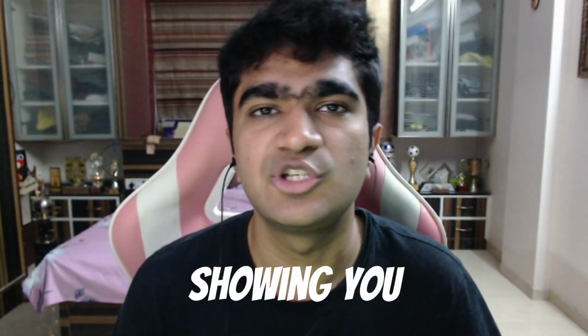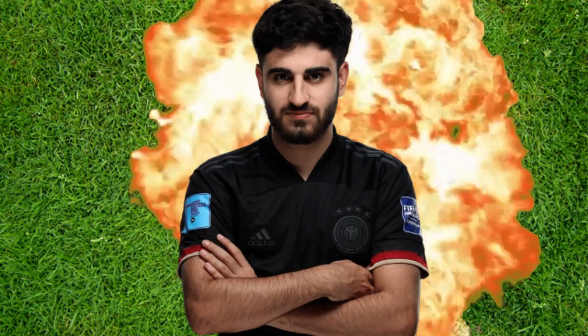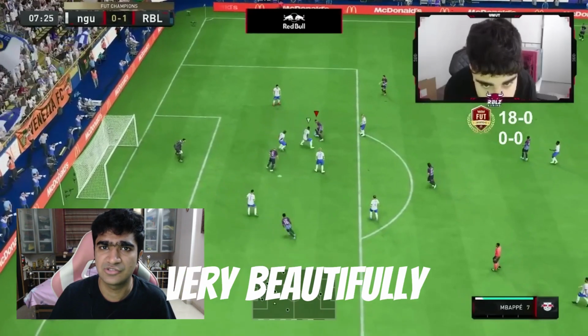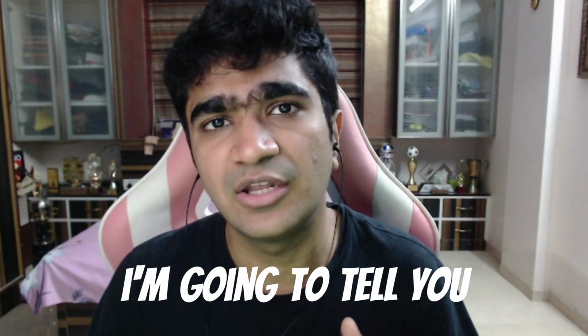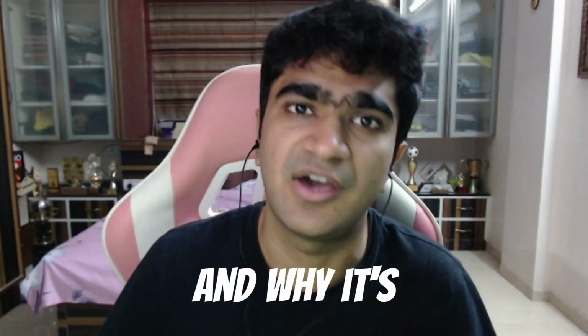Hey guys, today I'll be showing you how to attack like Redbull Leipzig Umut. Umut is the world champion and he's so good at the game, even this year. He attacks very beautifully and very creatively this year too. So starting off, I'm gonna tell you how he attacks and what he does that works out so well for him, and why it's so effective.